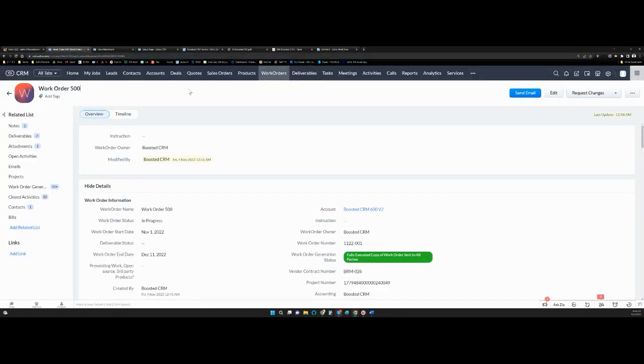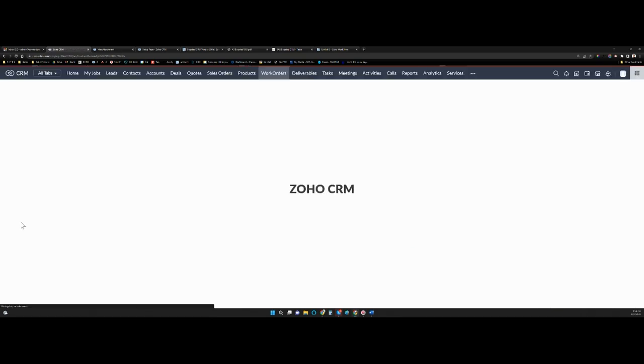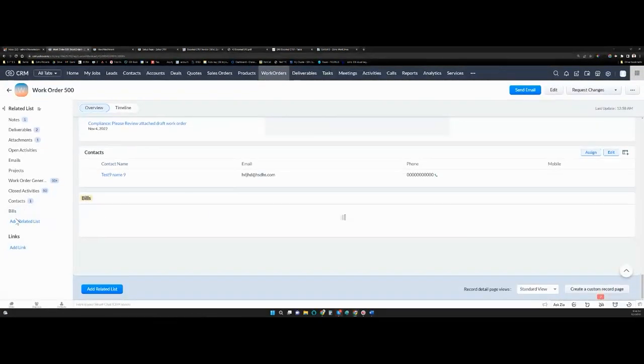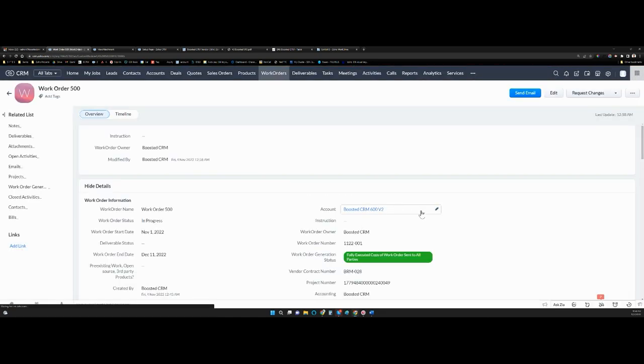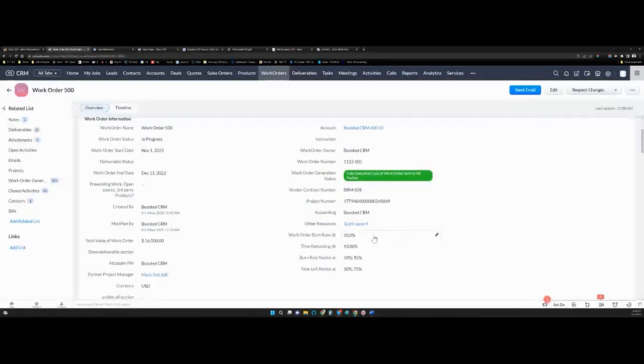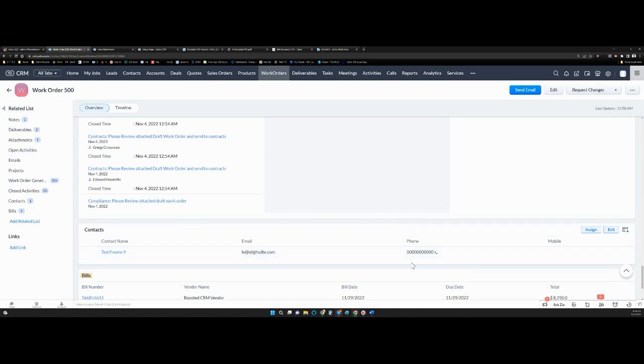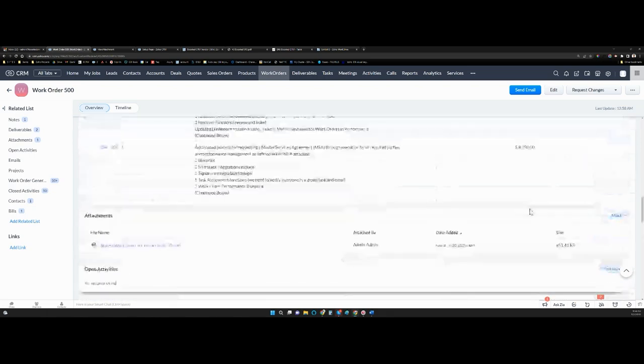Now if I go back to the record and click on the bills associated with this work order, I can see that this bill is right here, and it shows how much of this bill has been paid to the vendor to start the work. And if I scroll back up, you see that 50% of the burn rate has been paid in terms of the money, and now 90% time remaining on this project. This has to do with the start and end date. It is 93%, and this has to do with the payment. So if I add another bill here, I can see basically how much is paid in total or not.